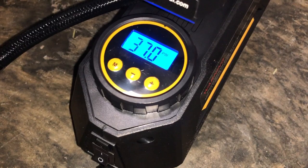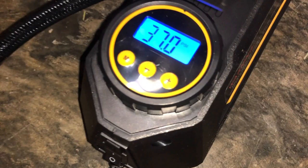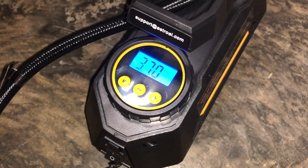Wow, it actually cut off. So it actually cut off at 36 and now it says it's at 37. That didn't even take more than about 3 minutes or so. I'm not really sure what the time is that I'm recording for, but so far I'm really impressed. Let's see, so it's reading 37.